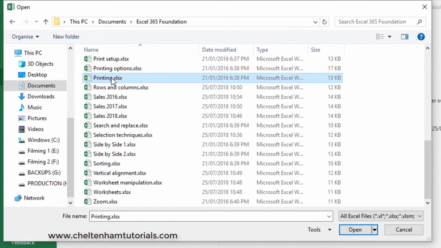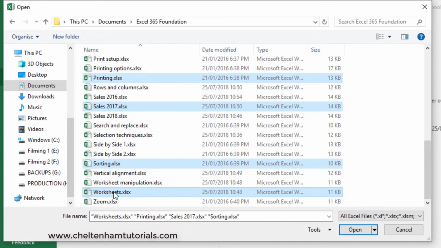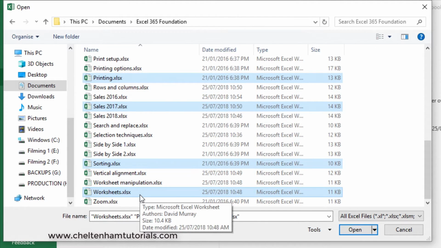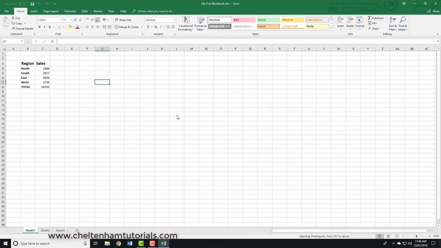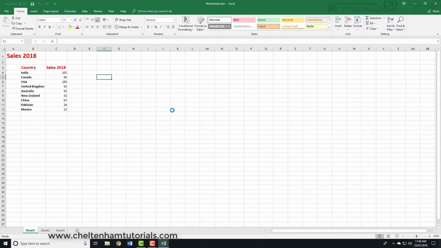I could click on that one, and while I press the Control key down, I could click maybe somewhere else, like this one, and maybe this one, and maybe this one. So when I release the Control key, 4 different files are selected. If I click on Open, they opened up. So I've now got more than one workbook open at the same time.